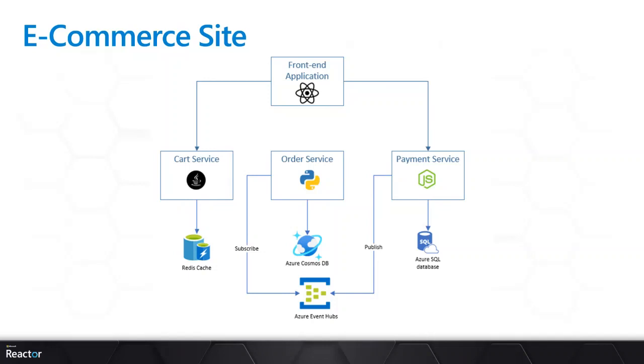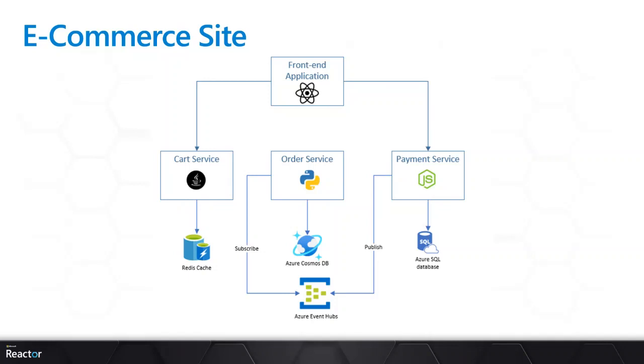Once the user comes to the website, he can search for products and add them to his cart, and once he takes that action, the service is invoked by the front-end application to save that item information into Redis cache. Now he decides to go with the payment, so he can purchase items, where he will get a page to specify his credit card details and other payment information. Once the payment is successful, the payment information will be saved in the Azure SQL database, and then payment will create an order.